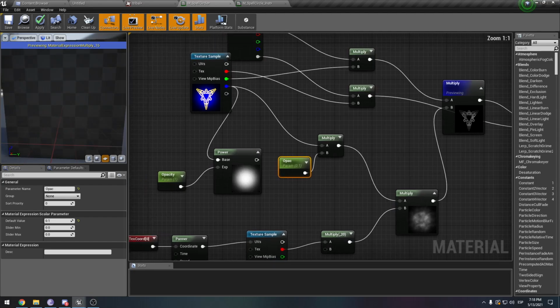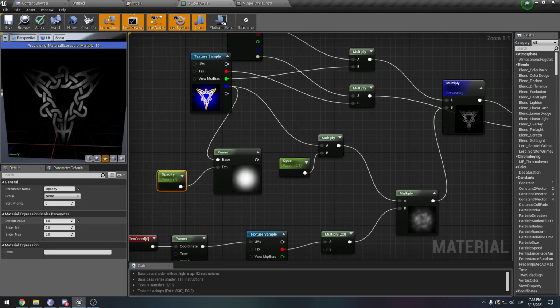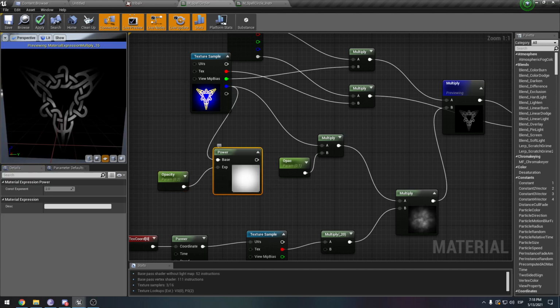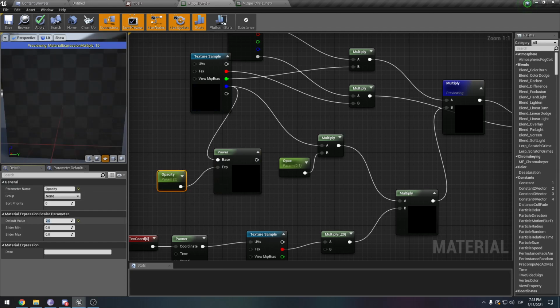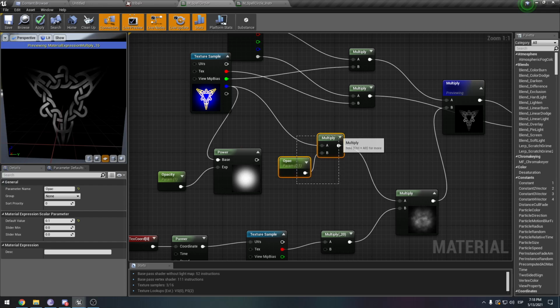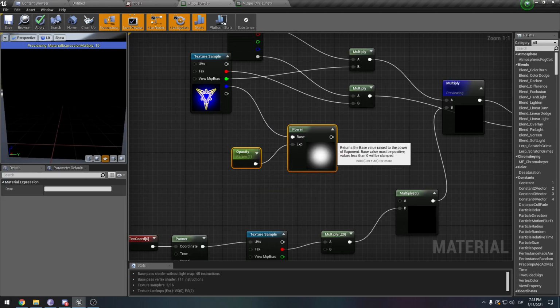And that is exactly why this power node helps us, because if you start lowering it, how can we preview it? Okay, if you start lowering it, let's say 0.2, you can see it on this preview window that it is just overpowering everything. If you put 2 or maybe 3, the circle starts to grow smaller, right? So this is exactly what we need to fake the illusion that something is growing or shrinking. And that is why you can't just do it with a multiply. I hope that makes some sense for you.